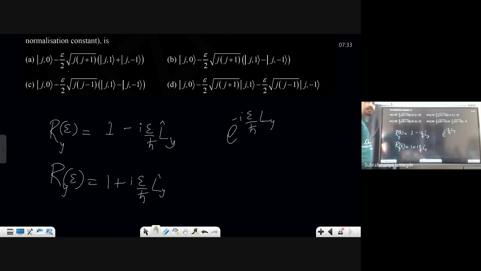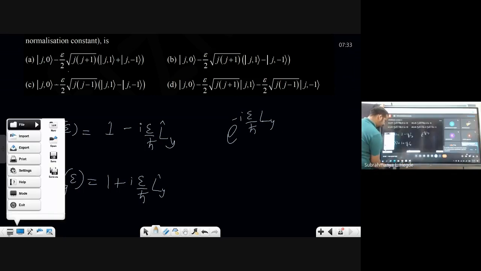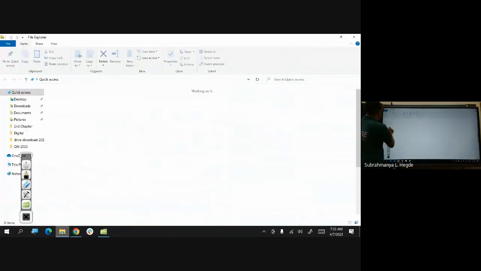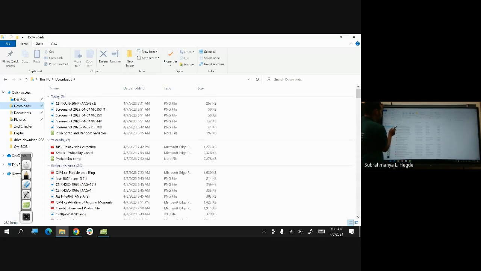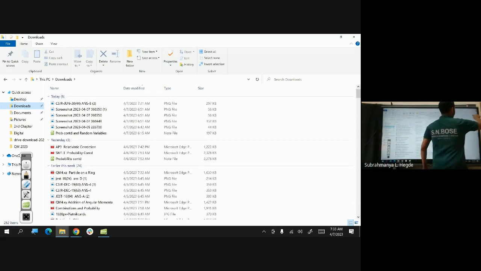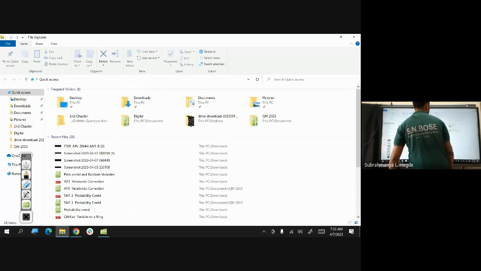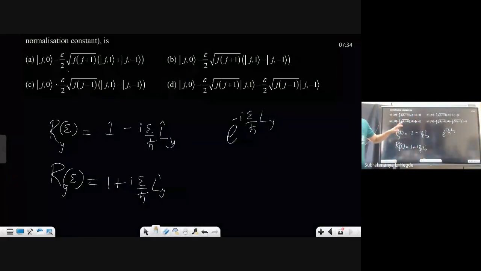That's what I'm saying. The convention is not so well defined in the text, clockwise or anti-clockwise. Classically they have mentioned it properly, but in quantum mechanics that convention is not given. If you apply one, you are not getting any answer. If you apply the other, you are getting one of the answers, which is the right answer also, because in the file name you have the answer. They are not mentioning any convention. Answer B, if you are getting answer B, that's right. But you are saying this is clockwise. Let me check.